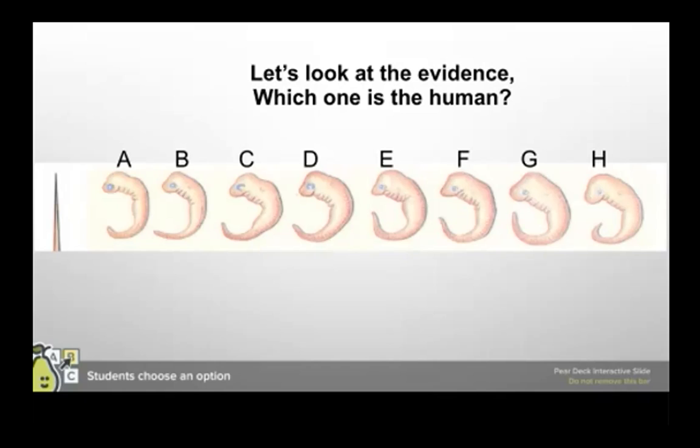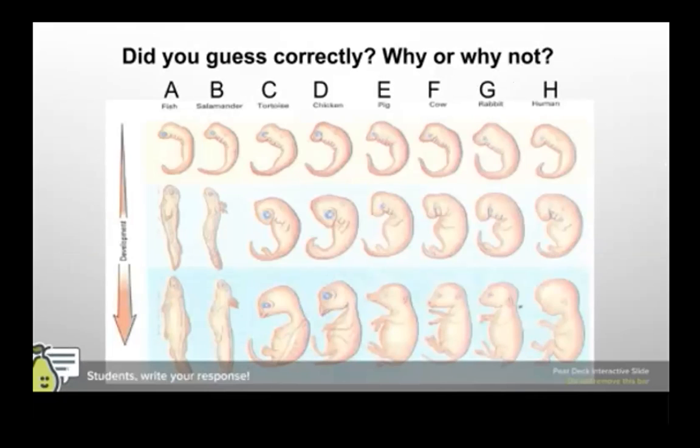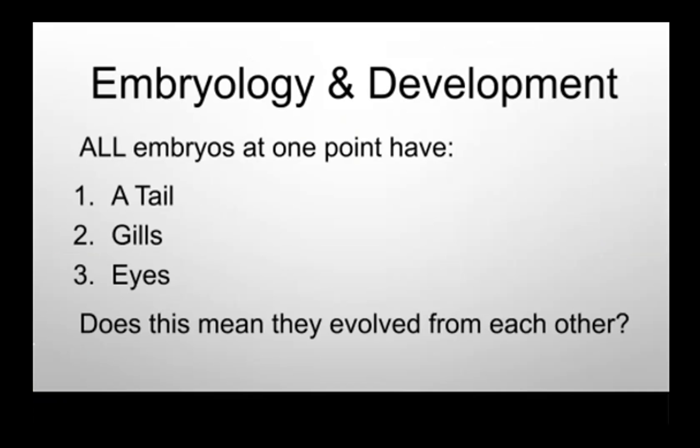So you did your reading. If we look here, you see these little ridges underneath here. Those are actually gills. So we're going to add these to our notes, right? Embryology and development. At one point, all embryos have a tail, gills, and eyes. You, when you were a developing embryo, had a tail. You had gills. I see some big eyes in my screens. Yeah. You have eyes. That's not a shocker.